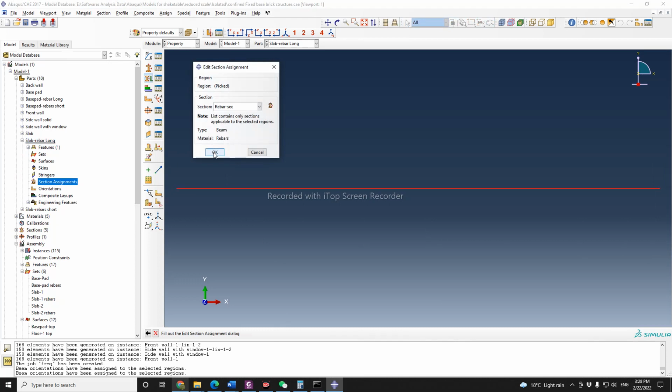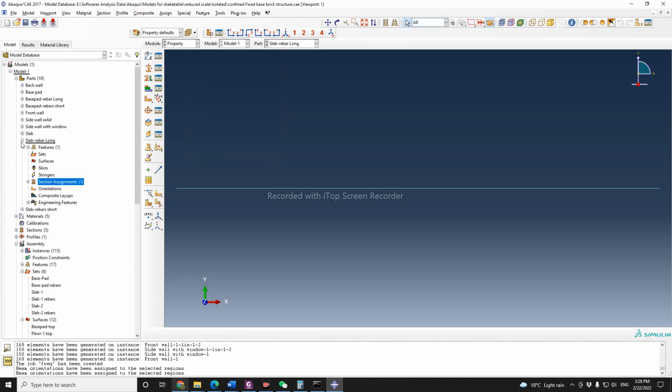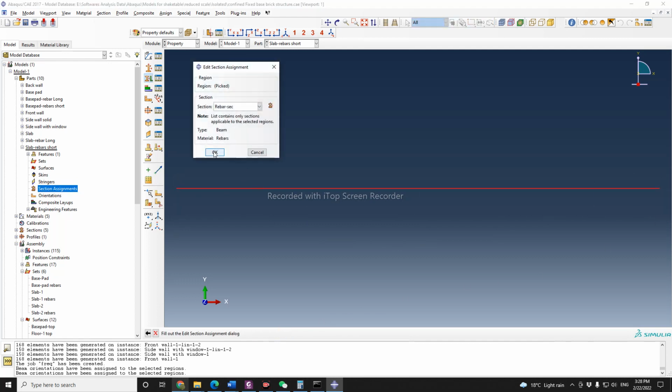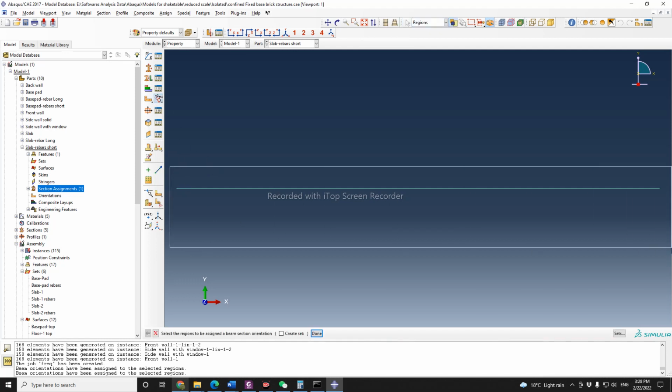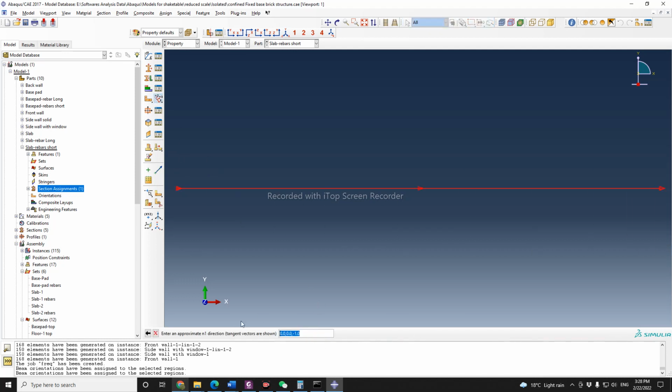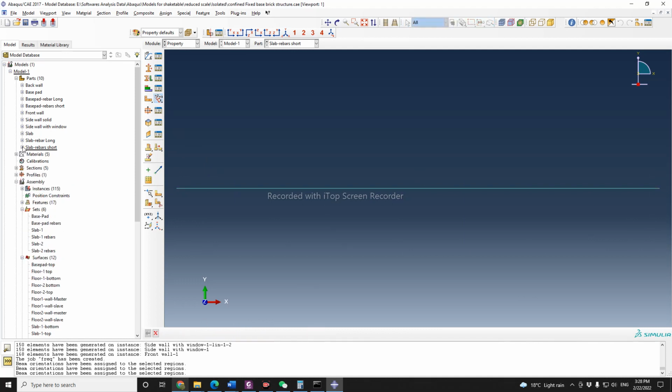I also need to revise the section of these things. Okay, just for the moment let's assign it, because my rebar section in my slab and okay, and also beam orientation. Press enter. Okay, do the same for this thing.